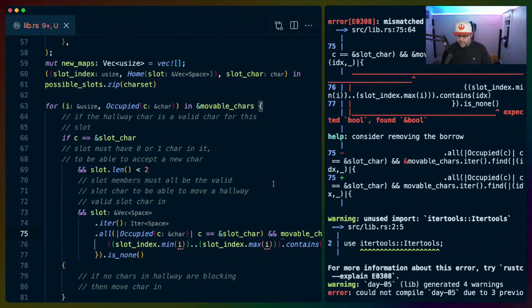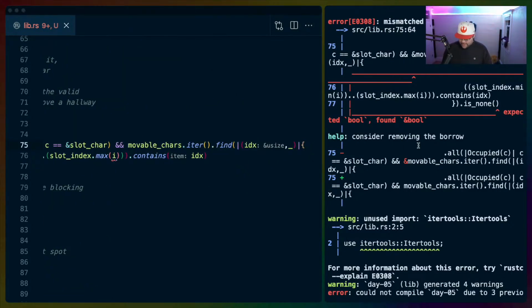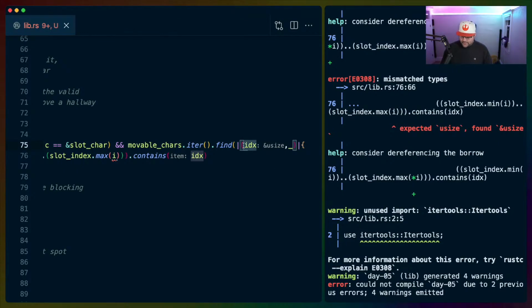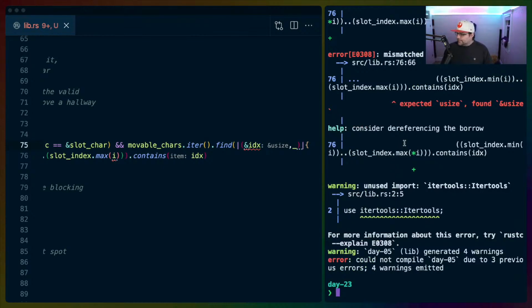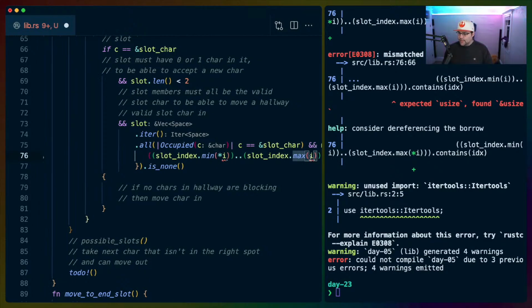Actually, that's not a reference. I don't think we need to access this again, so we'll leave it there. What is i here? Why are we complaining? Found a reference to a usize. Can we not destructure in this tuple? Doesn't seem like it. We can dereference the usize here.